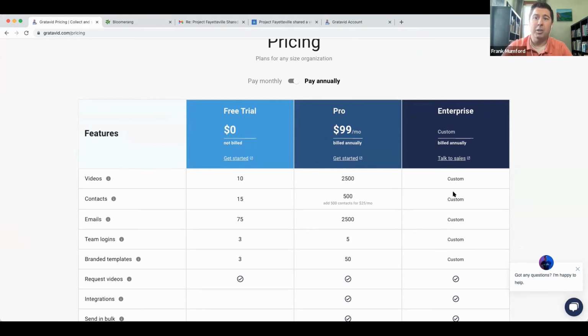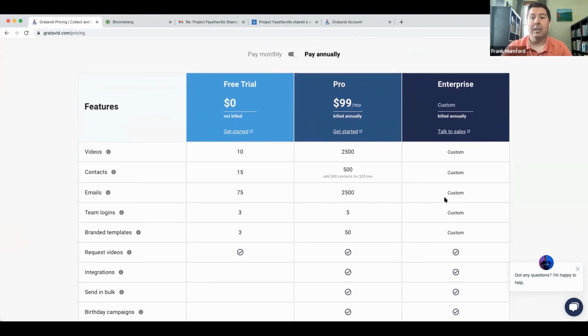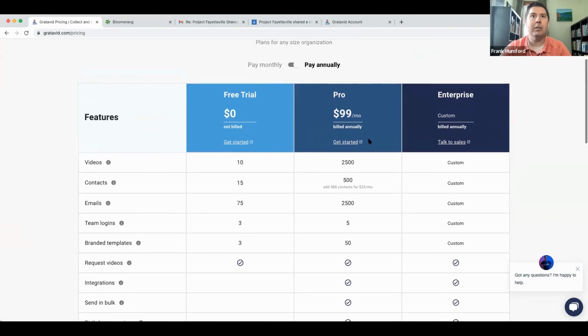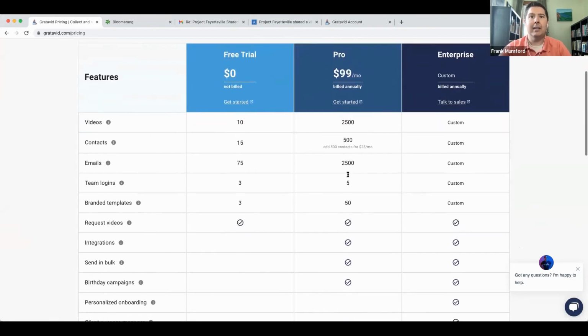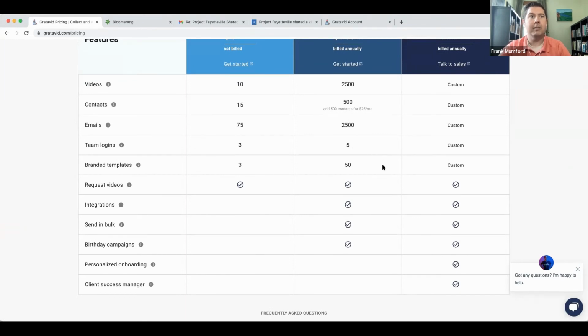It's more custom to your organization, and with enterprise, you do get onboarding. On the pro plan, you can just go and sign up. It's $100 a month billed annually, or $119 billed monthly. That gives you 5 user logins. You get all the branded templates, pretty much everything I walked through. You do get video requesting.